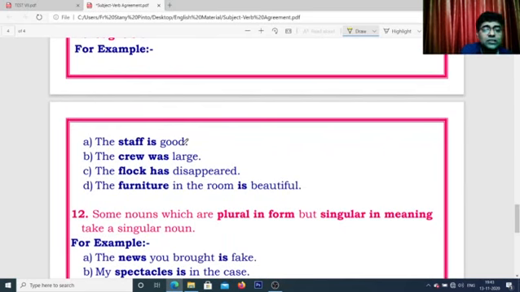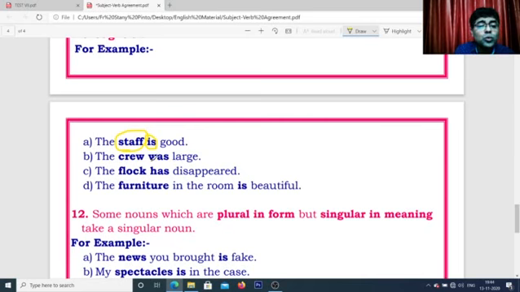the staff is good. What do you mean by this staff? This staff refers to the staff members. So how many staff members? For example, in our college, we have got 15 or 16 staff members. So when you refer to them together, you call them the staff. Though there are 15 or 16, you call them the staff. And see, singular verb, the staff is good. What do we mean by the staff? It is a collective name for all the staff members. Hence, it is referred to as a group, but the subject is only one here.